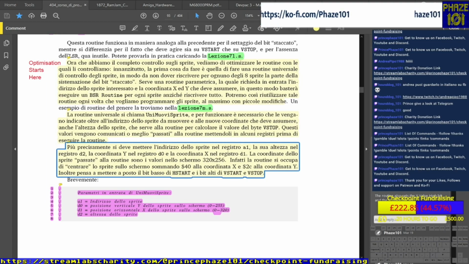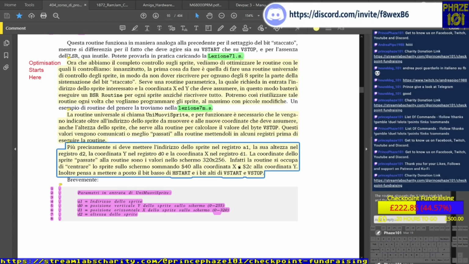The X and Y are the screen values of 320 by 256. So we have a screen of 320 by 256, and those are the values that we need to enter there. The routine centers the sprite horizontally on the screen by adding 128 to our data, and also makes it appear on the screen in the Y position by adding 2C.